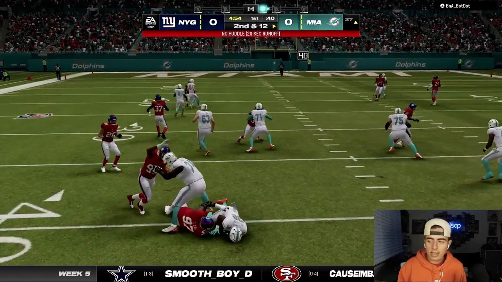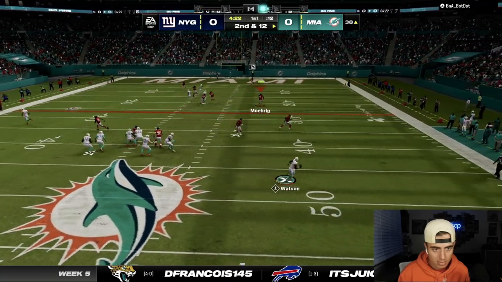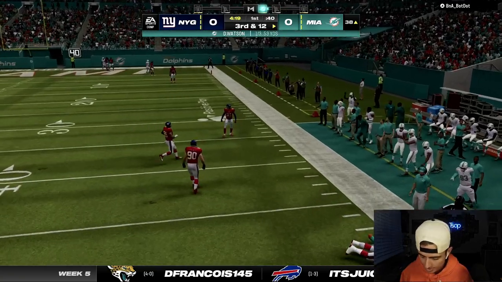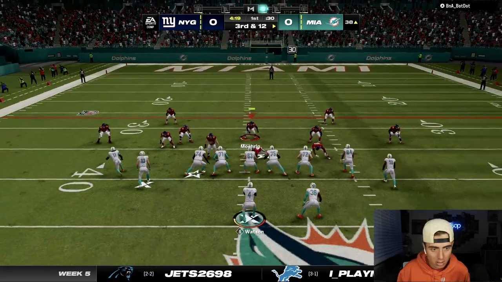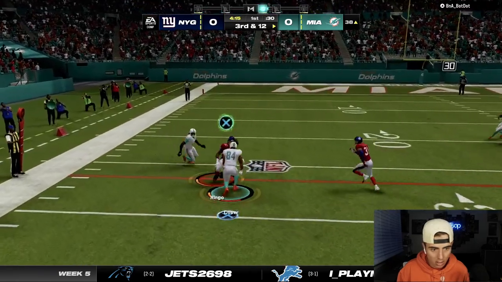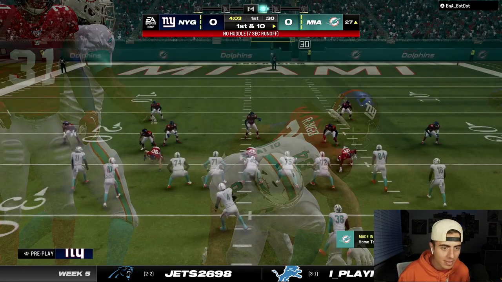Let's go, Kenny. On the other side. They'll fake the handoff. Now Watson rolling to his right. Good D. And he's just getting 4 sacks in the game. Stayed in the face of the quarterback the entire time. Made it difficult for him to step up. Tackles. Damn, bro. I didn't set on my defense. That's on me.